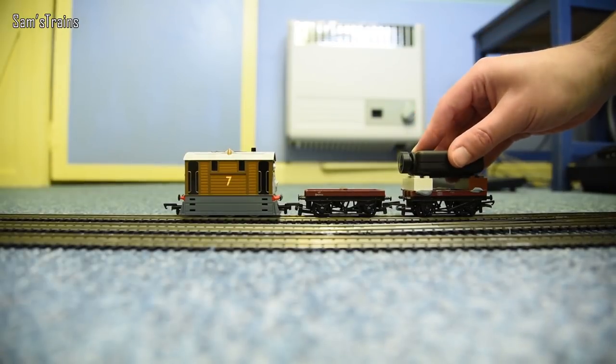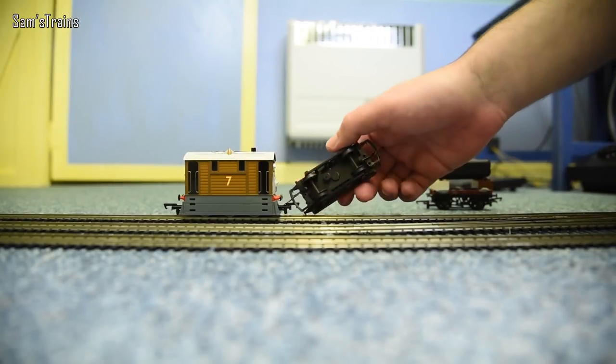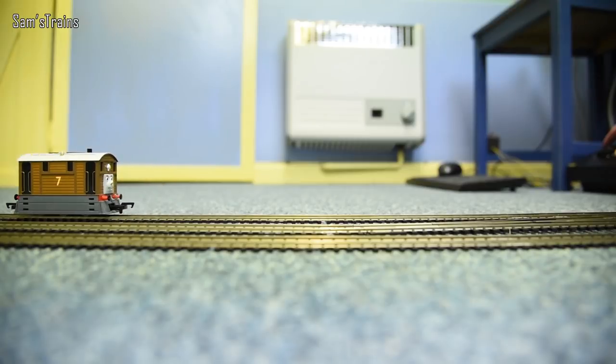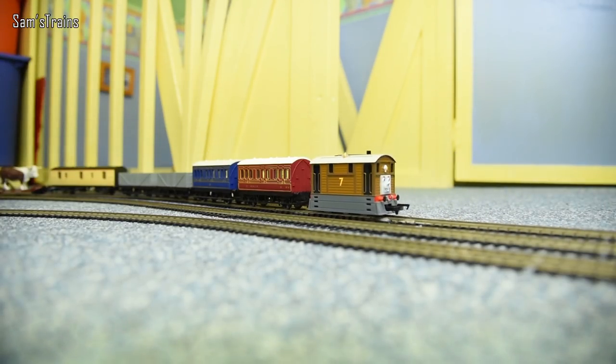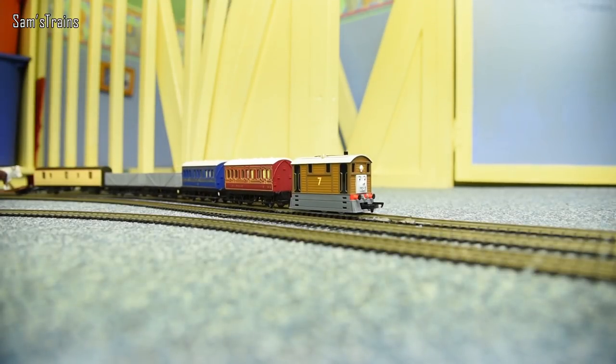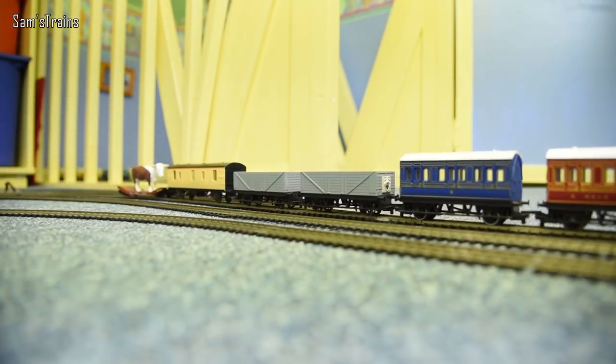Let me take the camera off, get coupled up — take the wagons off, move them out the way, let's get him going. Let's go and couple. Alright, slow down Toby — don't couple too hard, you've got passengers to keep happy. There we go, hopefully he's coupled. Don't forget to keep an eye out on the layout today — there's lots of other engines out there to spot, they all have something in common except for one, so see if you can tell me which one is the odd one out. He cut out on the points — if he had all six pickups that might not have happened — but let's give him a nudge. He's a good slow runner at half speed, a bit like an old man.